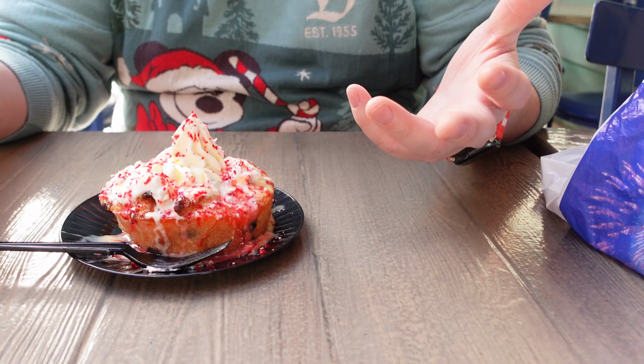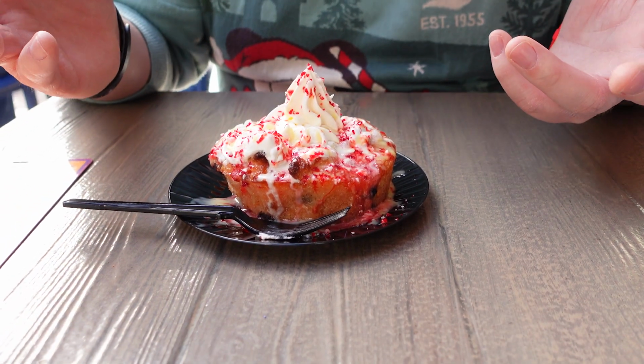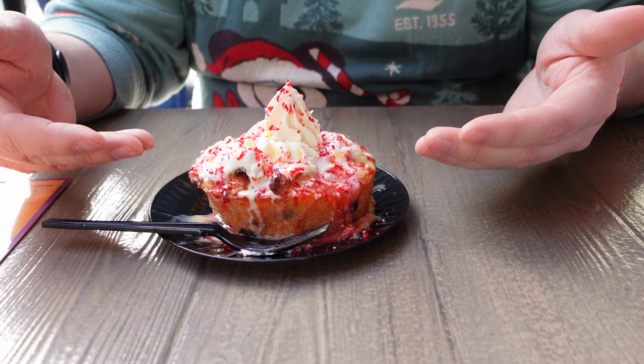It is a little bit soggy in the middle, but it's kind of what you're going for. Taste-wise, I'm going to give it a 7. Tastes really good. Texture, it's a little soggy, so I'll give that also a 7. But in terms of bread pudding, it's pretty much what you're going for. And then appearance, it's so cute. I'm going to give that one a 9. Look at all this decorative. This looks like it came straight from the North Pole.